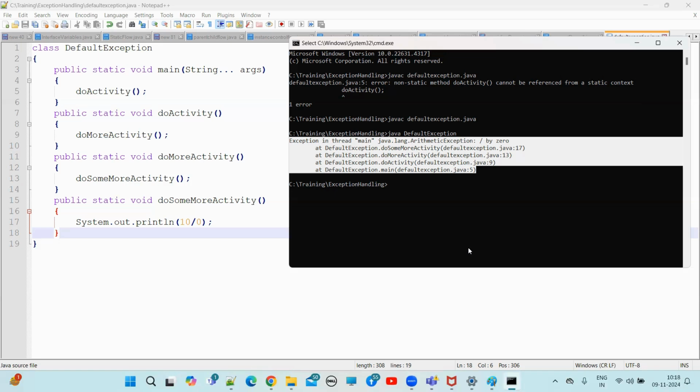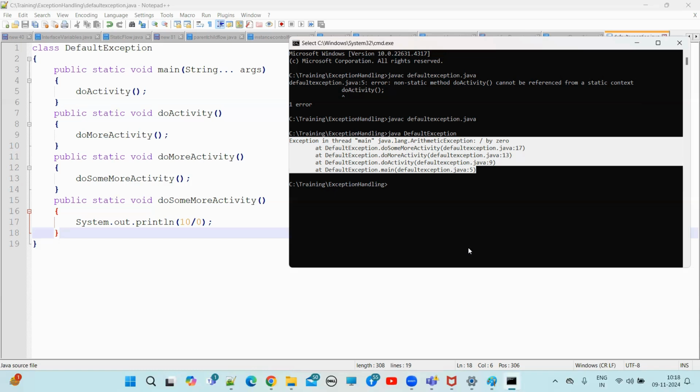So with this information, the exception object is created by the method from where the exception is raised. Clear, everyone? After creating this exception object, that particular method hands this exception object over to whom, guys?